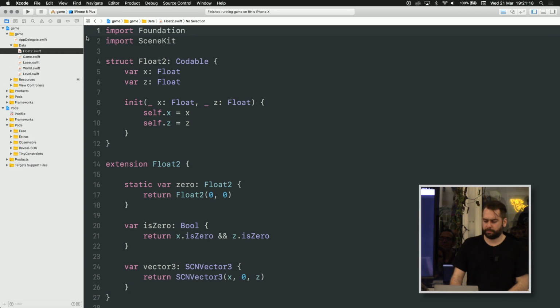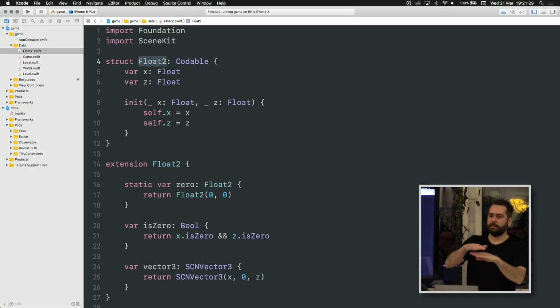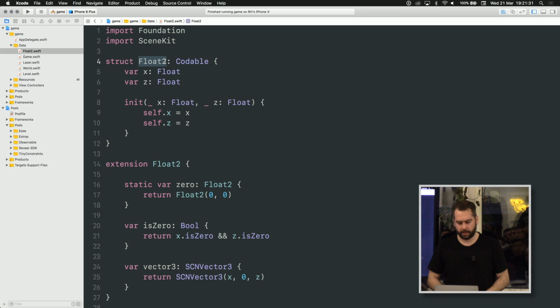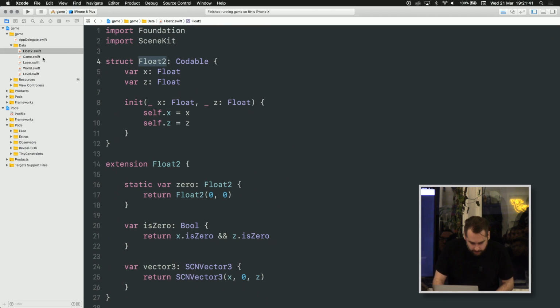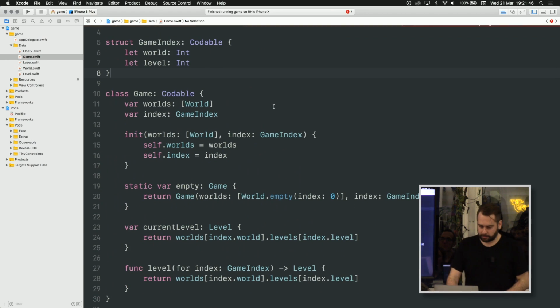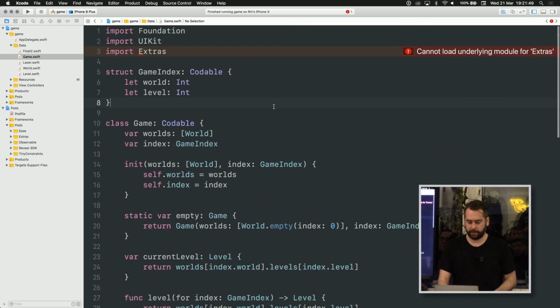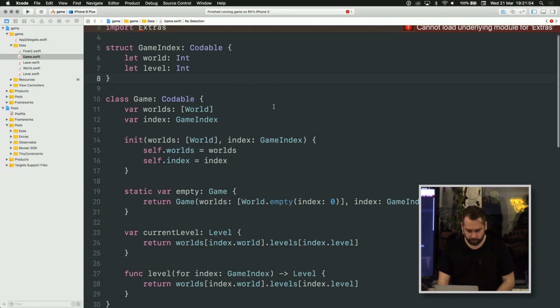I created a struct called Float2, which is actually just like a CGPoint, but because my scene is going to be over the X and Z axis and not X and Y, I created my own struct, so I don't have to think that Y is actually Z. It's just a CGPoint with some operator overloads, nothing special, but you'll see it everywhere. Then I got my game object. A game has different worlds and an index. An index is just like it's world 0 and level 5, for example.